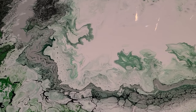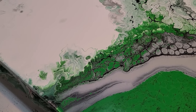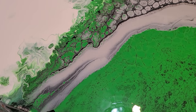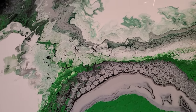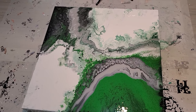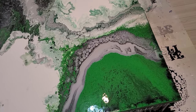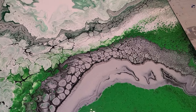This was hard, you guys. Seriously, I know I spent a lot of time on it. I came back and forth and added white. But I had to get this down the way I found it pretty, you know? I am gonna be painting on details, like fixing some parts with a paintbrush once it's dried. Anyways, that's so much fun. I can't wait. Stay tuned for the dried result.